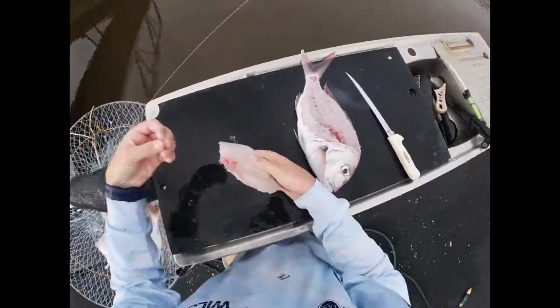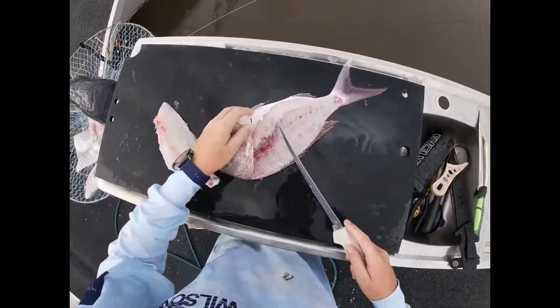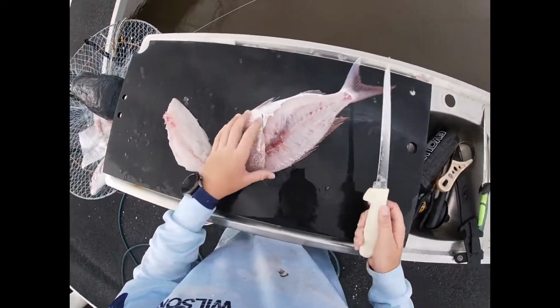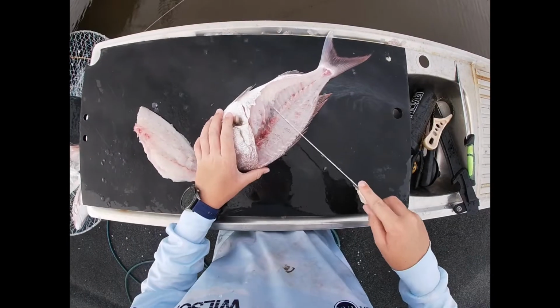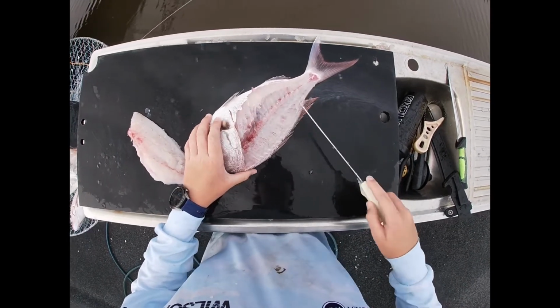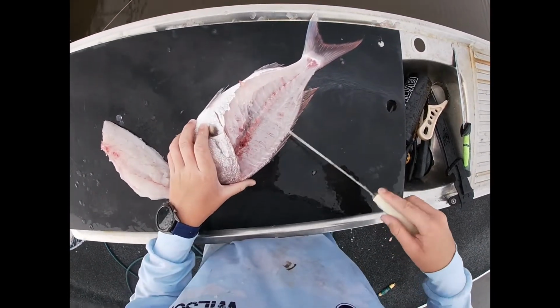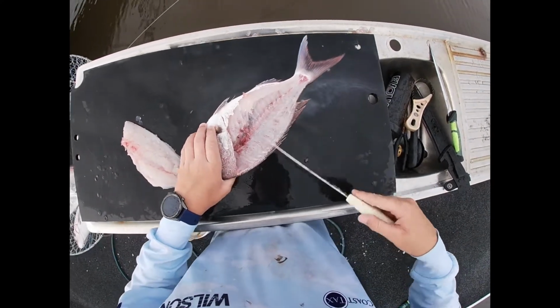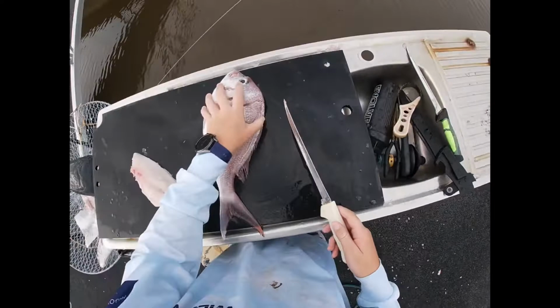So as you guys can see, that's your rib cage. That's where your gut cavity is. By angling your knife up, you miss all that gut cavity, yet you still get that nice, good quality fillet job. You guys can see there. Flip it over, finish off the other side.